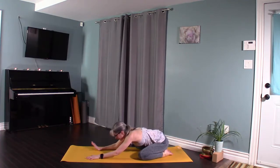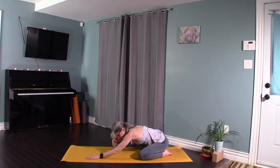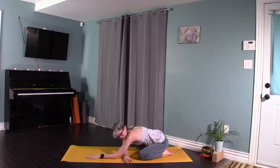We're going to take our right hand and thread it underneath our left arm, allowing the elbow to land on the earth underneath our chin. So here we are, we're starting to make ourselves a little bit of a pretzel. This, we're gonna go into a little bit of twist. So we'll start here. This might be enough.